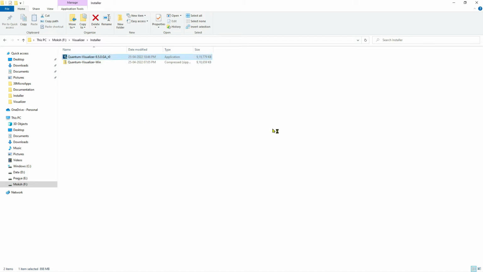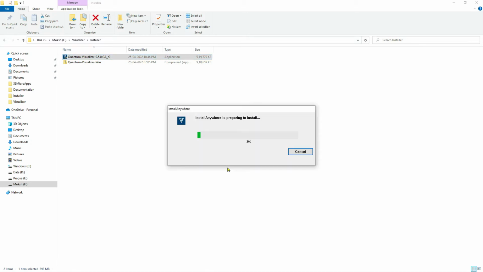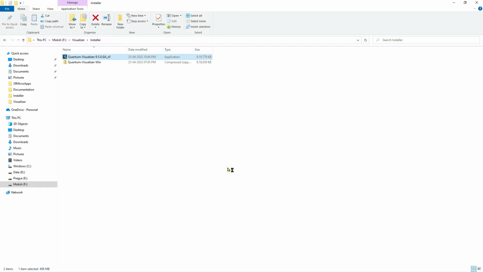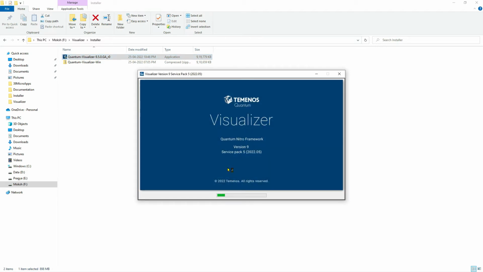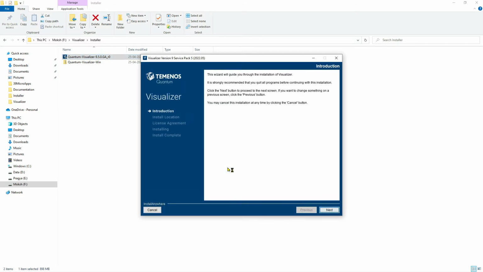As you can see here, the Visualizer installer is launched and it is extracting. The Visualizer installer is launched.